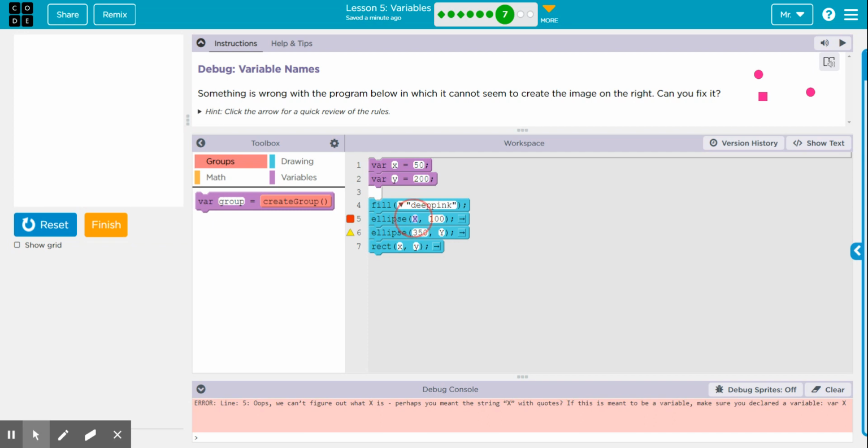So that's, remember one of the rules, it's case sensitive. It has to be consistent. If you do a lowercase, well, this right here has to be lowercase. Either you change this to lowercase or you change this to uppercase. Either way, it has to be consistent. So we fixed that. Now there's no more error message here.